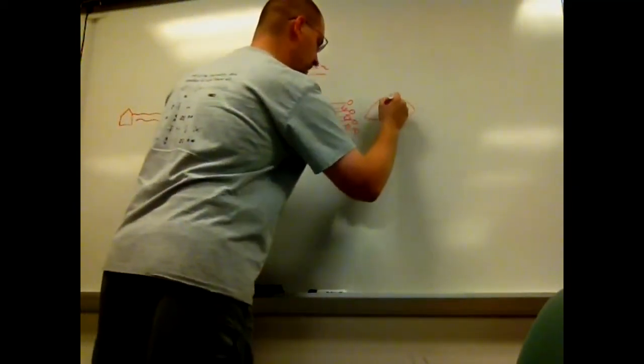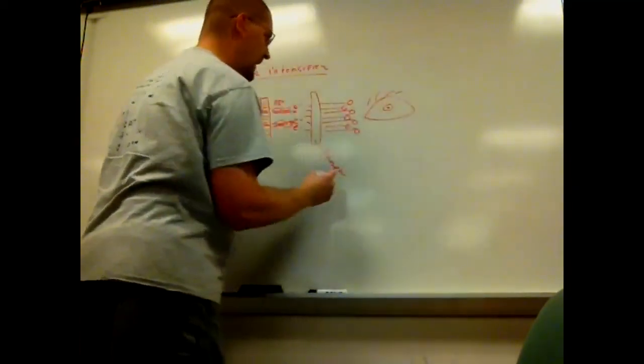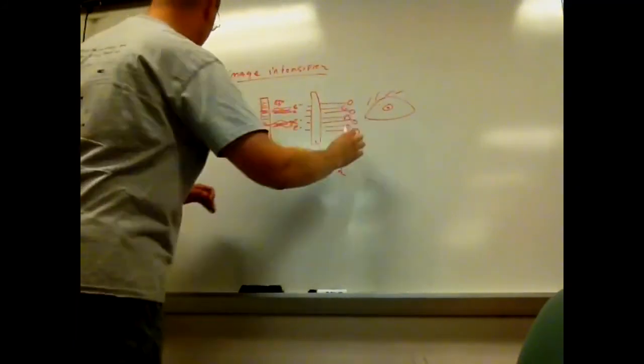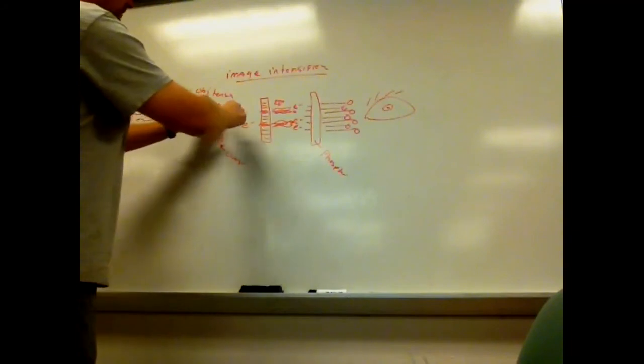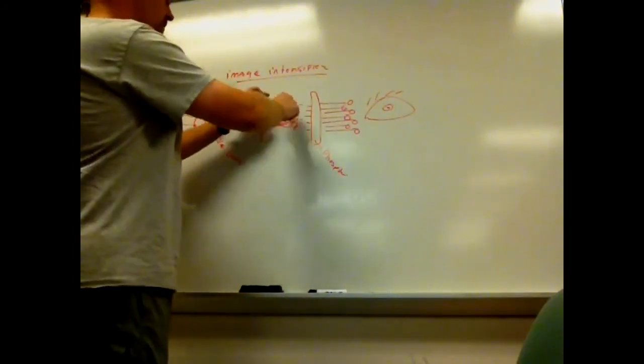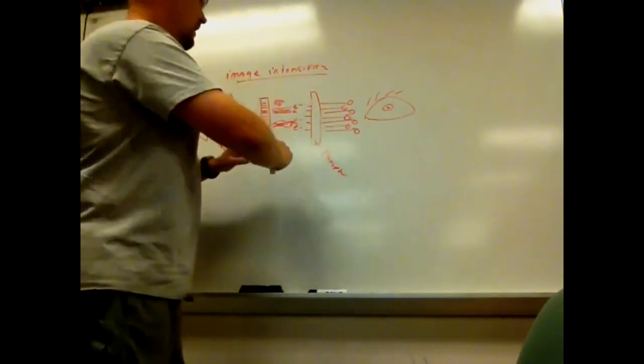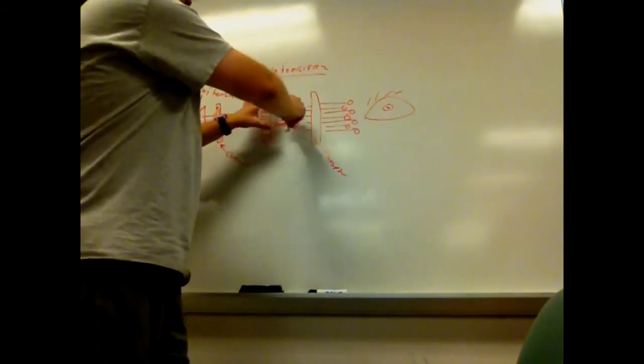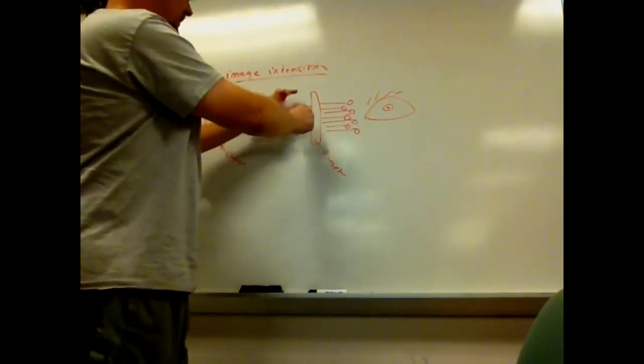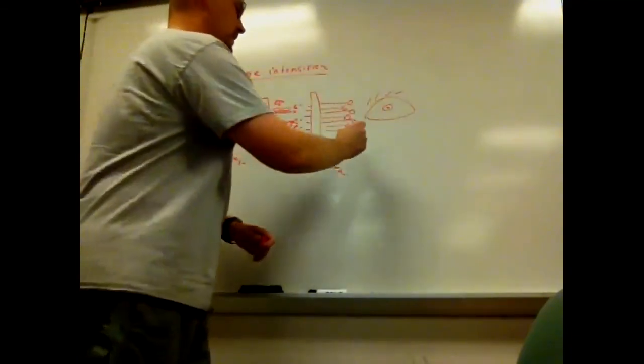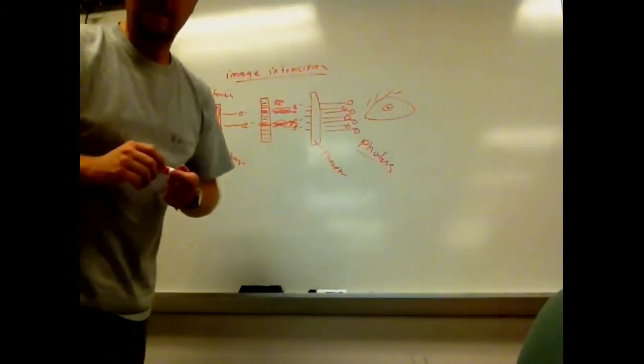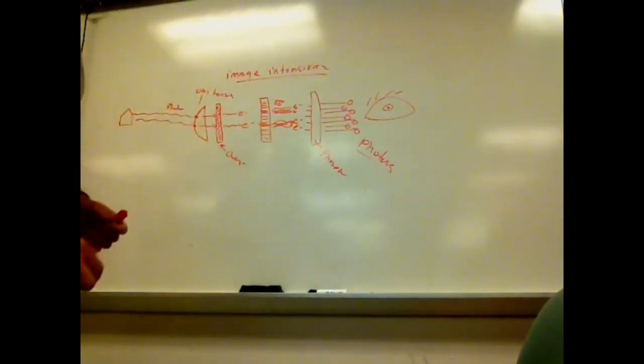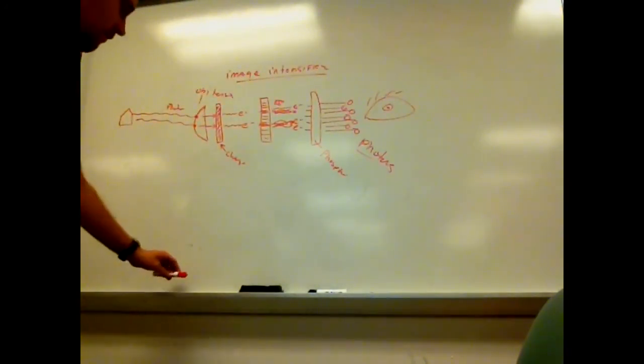And if my eye is here, we'll say that's my eye, it can now see these photons. So you can see that just a couple photons came in, they were turned, basically turned into electrons, electrons bounced around, made more electrons from exciting atoms, then all those electrons smashed into the phosphorus screen and all these other photons were released. And I essentially intensified the image. I can see more. And that is how a night vision system actually works. That's the physics of it.